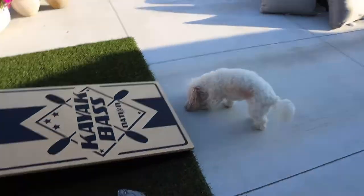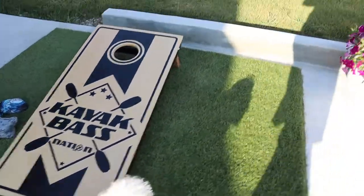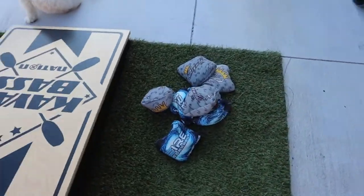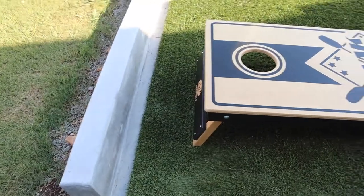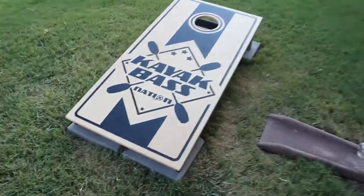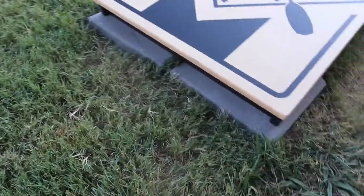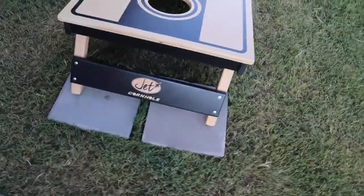I was able to — hey, say hi to my dog — I was able to reclaim this little piece of artificial turf. My mother-in-law was getting rid of it and I needed something to put on the concrete so I didn't tear up these new bags, because I do miss a lot right now. Hopefully that'll come to an end soon. It runs down 27 feet front end to front end to my board in the grass. You can see I got some pavers under there because there's a little step down on my patio — I just wanted to make it as level as humanly possible. It's probably not perfect but it's as close as I can get it.